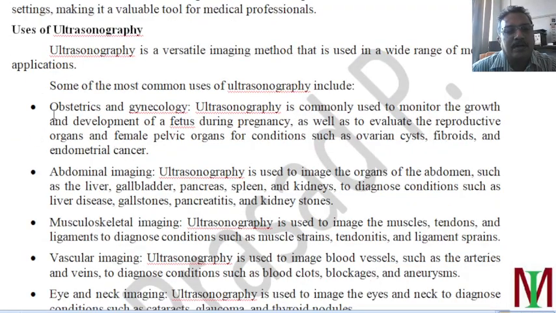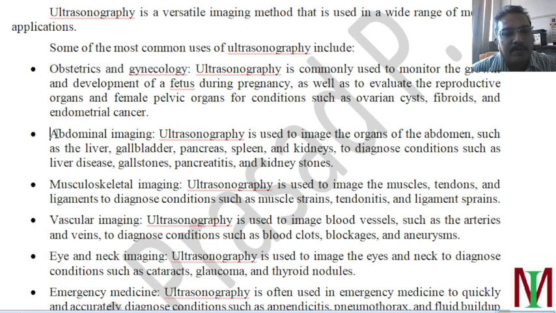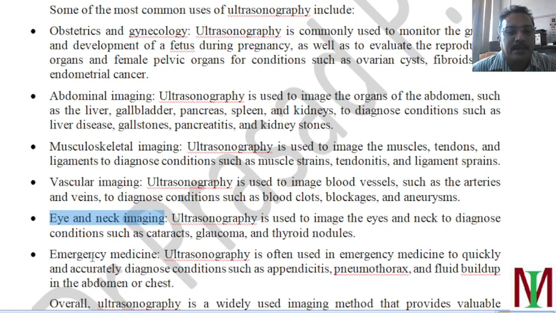Uses: it is used in obstetrics and gynecology. These are the terms used by doctors. It is used in abdominal imaging, musculoskeletal imaging, vascular imaging, eye and neck imaging, and emergency medicine. The first one is commonly used to monitor the growth and development of a fetus during pregnancy. Doctors use it to check the growth of the child, and if any deficiencies are there, they can be treated.